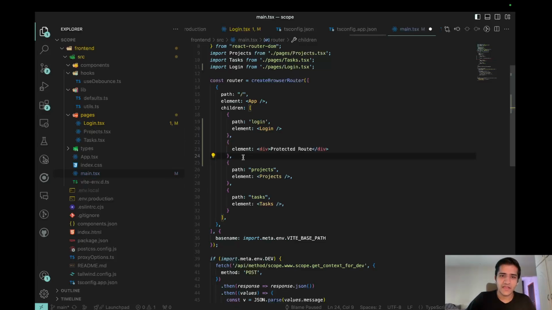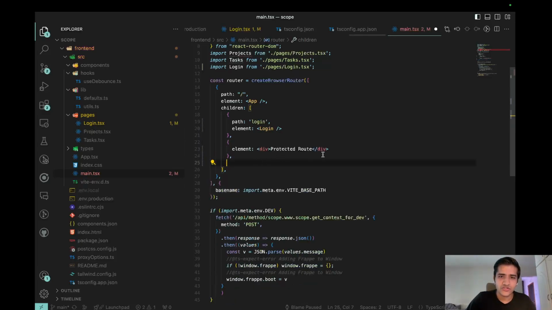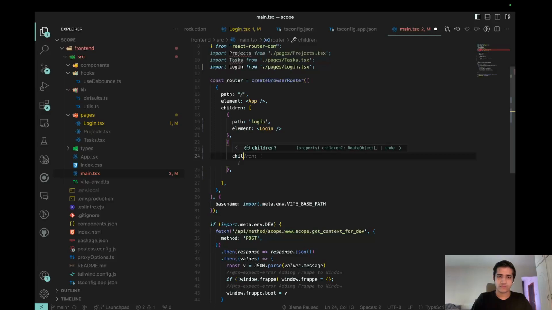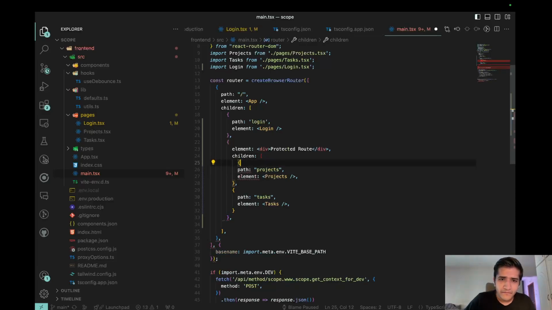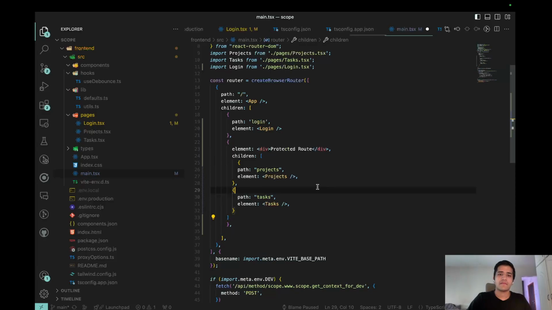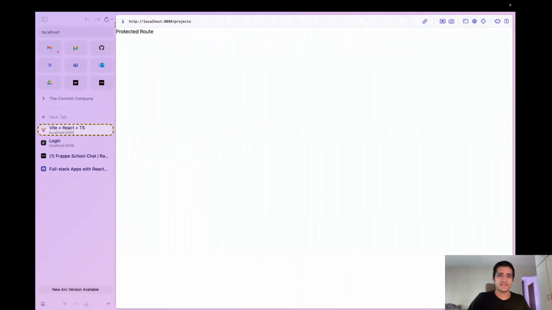We do this, and these two go in children. Something like this. I don't know if that works, but let's see. Yeah. So if I go to slash projects, now it shows protected route.